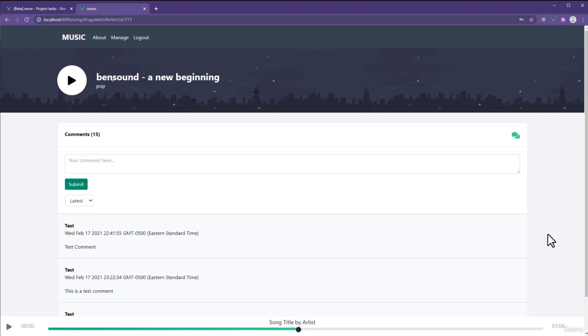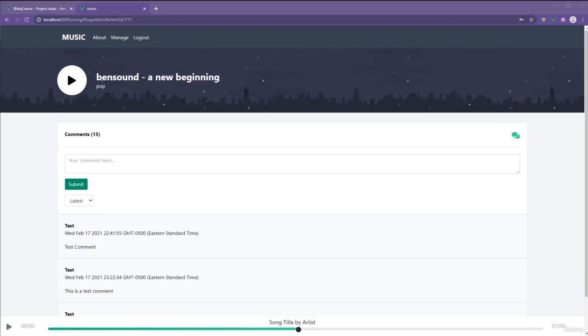In this lecture, we're going to reload the comments if a new comment was submitted. Luckily, we've taken care of a lot of the groundwork already. We don't need to rewrite the code for retrieving the comments. We've outsourced the logic into a separate function. All we have to do now is call it.